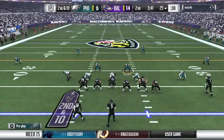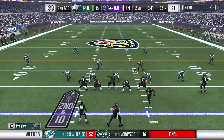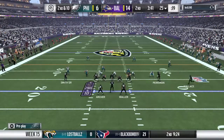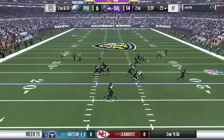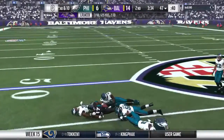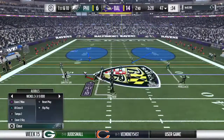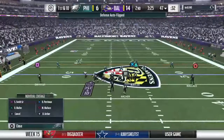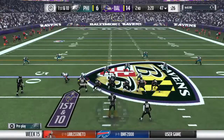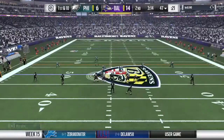Set. Blue 45. Blue 45. Flacco to throw again on 2nd down. Going down the middle, and it's complete. And they're going to get this one all the way out across the 45. He had time, was able to survey the field and find a soft spot in that zone coverage. And that's where it gets difficult for a defender, Brandon. You go to your spots on the field that you have to cover, and when the offense finds an area that you're not in, that's where they throw the football.